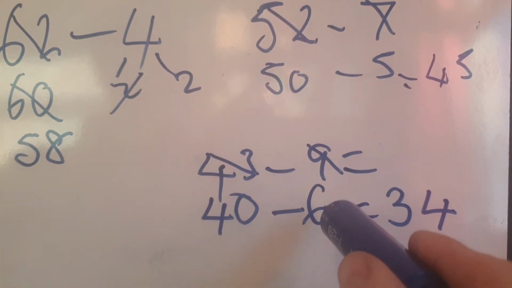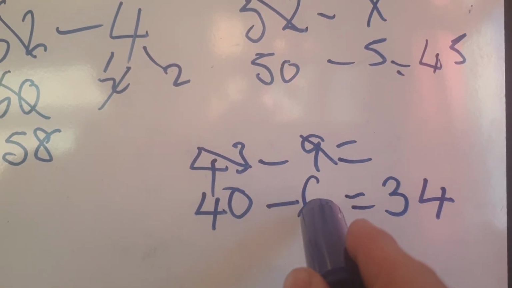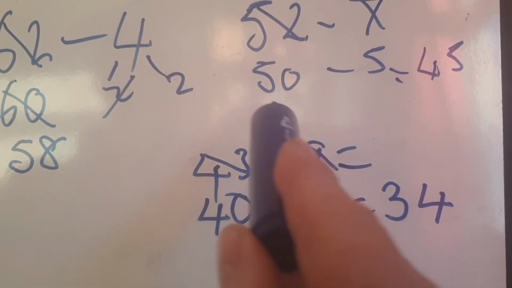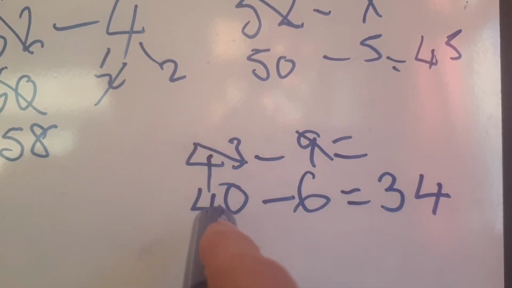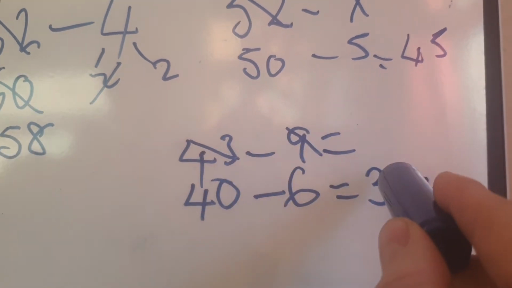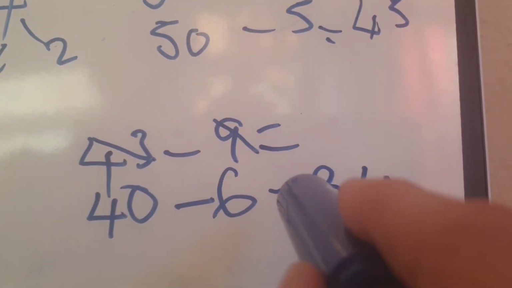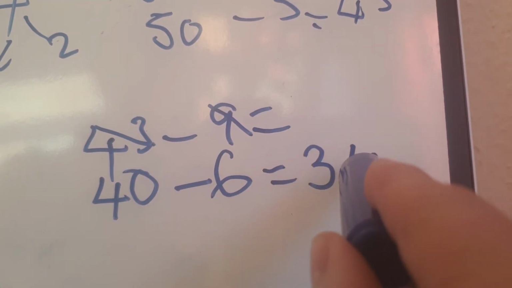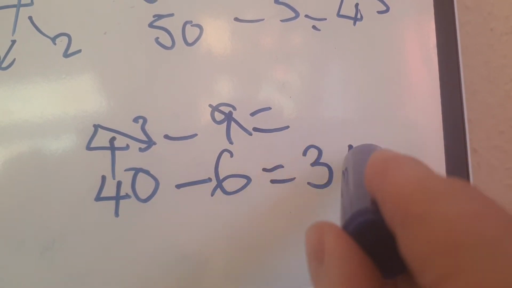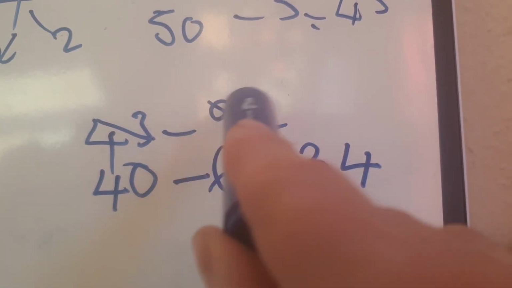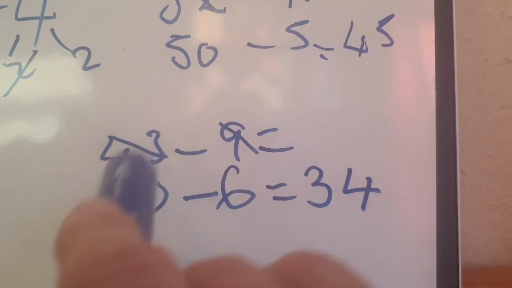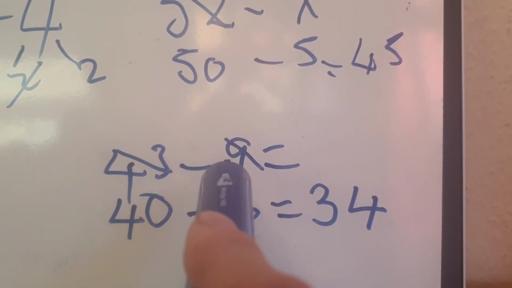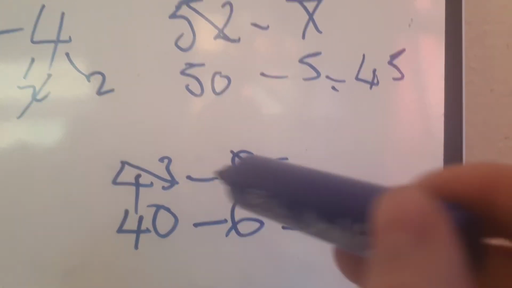Okay, I could count back in my ones. Or I could say, well, I'm going to take 5 away first. 40 take away 5 is 35. Take away 1 is 34. And let me just check if this is correct. So 34 add 6. Well, I know 4 add 6 is 10. So 10 and 30 equals 40. So check your answers by using the inverse. If we do a subtraction, check with addition.